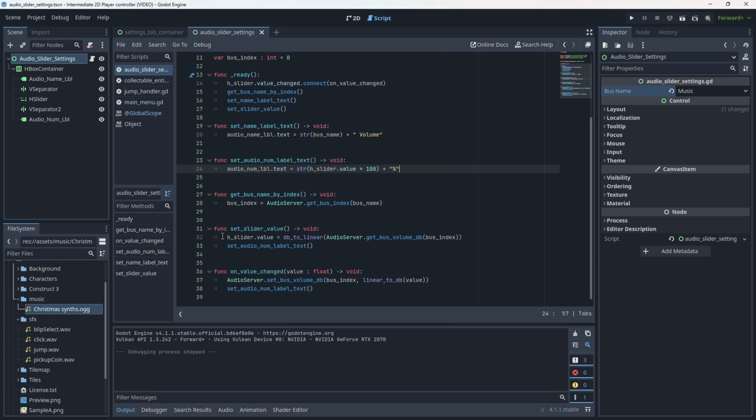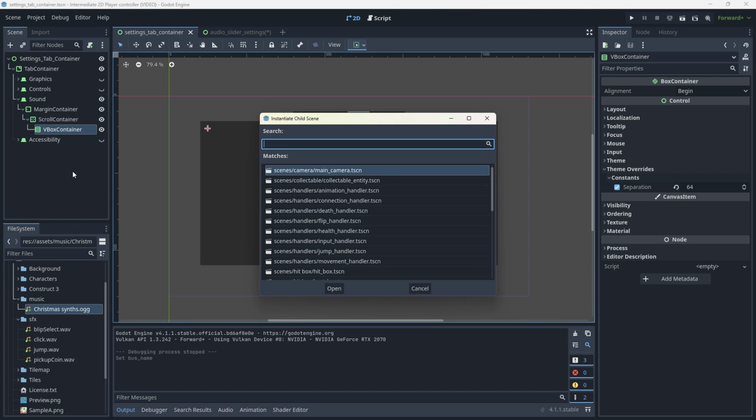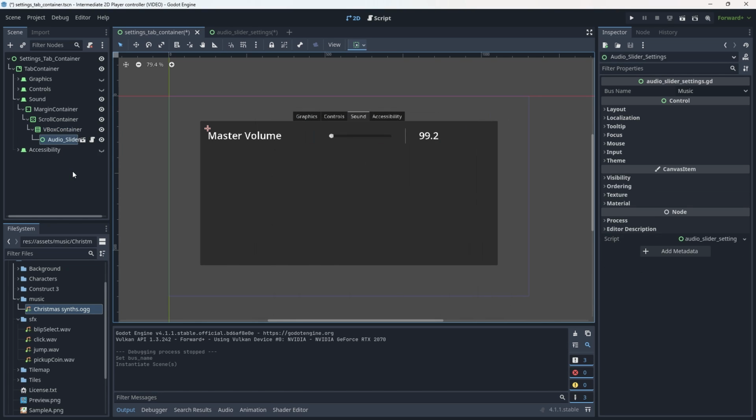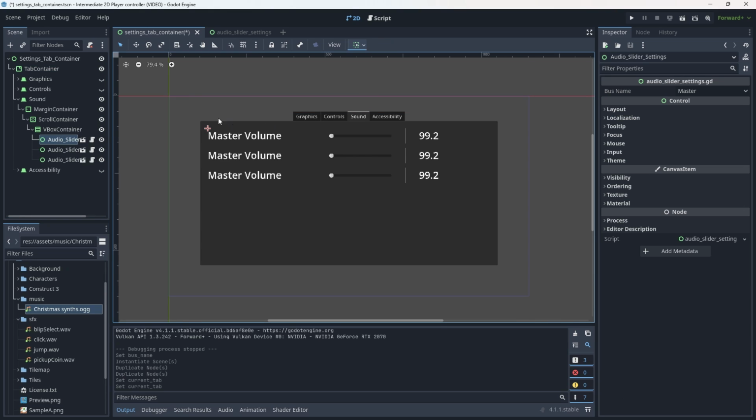So we've got our sliders set up. They're matching the actual bus values correctly, and we are able to change them. Now let's go back into our settings container tab. Let's use Control-Shift-A to add the audio slider tab a couple of times, specifically 3 times. We need to add this 3 times just to make sure that we have the coverage that we need for the audio sources we want to. Now the first one is going to be set to master volume. The second one I'm going to set to music volume. And the third one I'm going to set to SFX volume. I'm going to hit Control S to save.